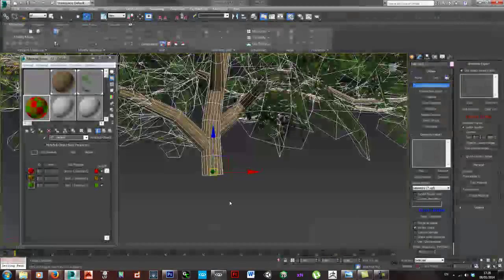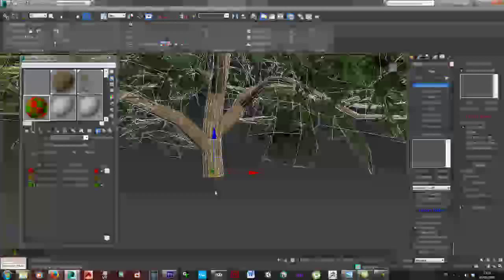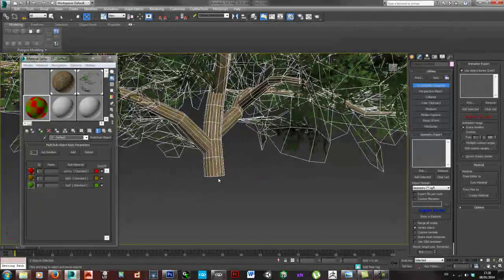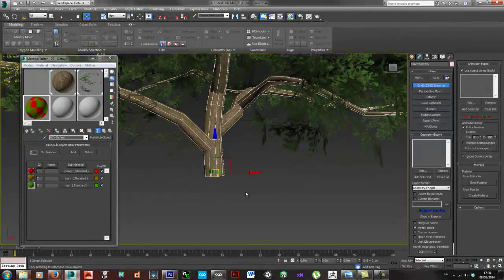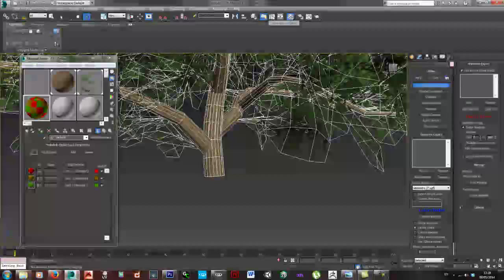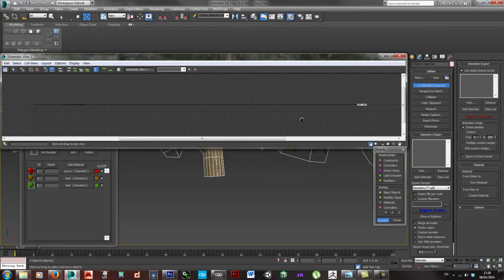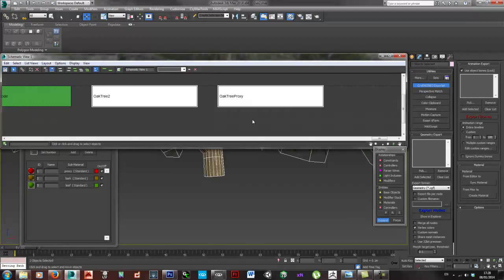Okay, so back to 3ds Max, and right, what we want to do is we want to get the proxy, we want to attach the proxy as a child to the main tree. So if I select both of them, so I've selected both the proxy, you can see I've got 2 objects selected, and I go to my schematic view, and I can just zoom in on those.